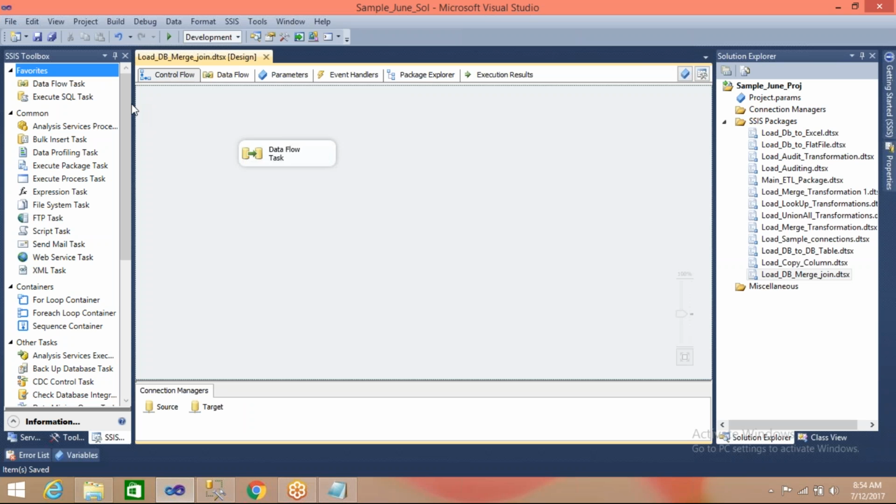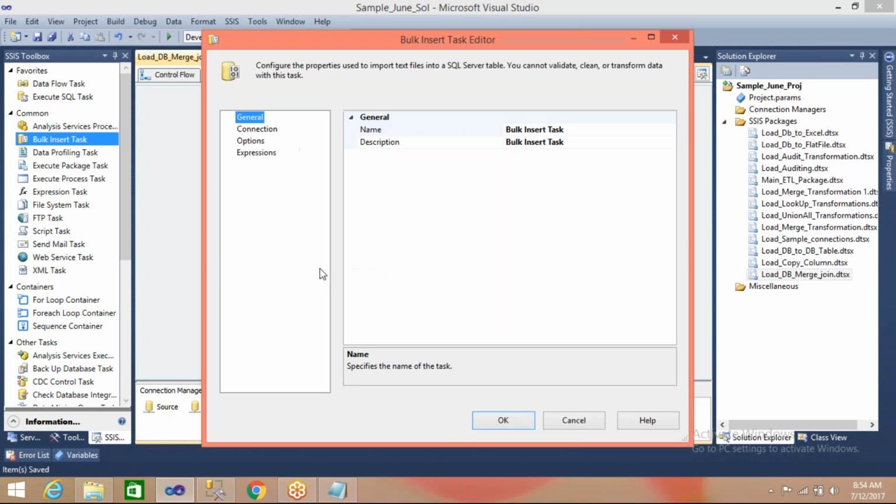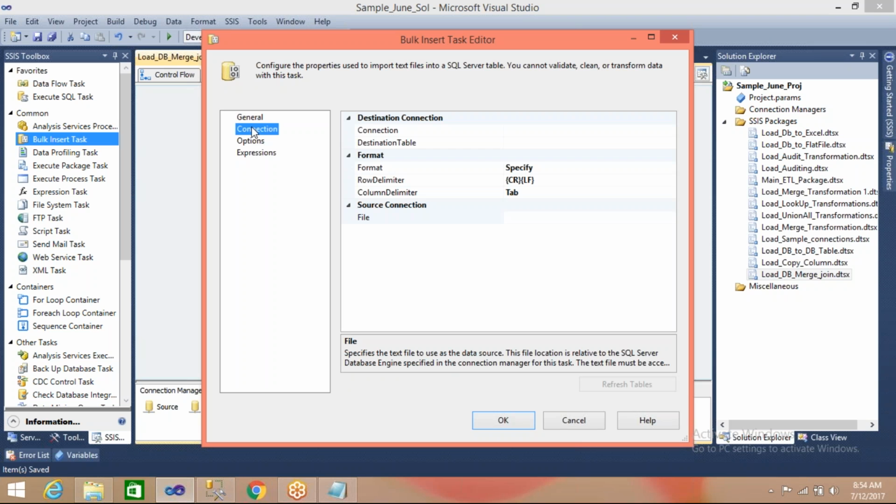In control flow you have one task called bulk insert. Take that bulk insert task, open that. Load product dump. Okay, go to connection.